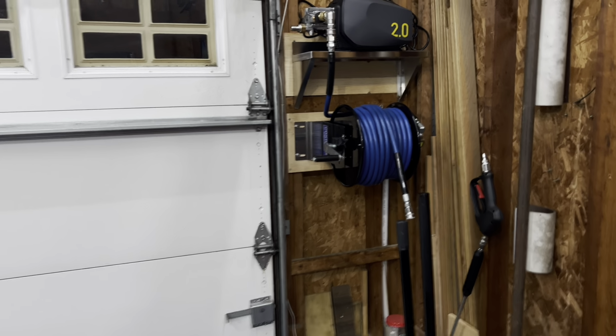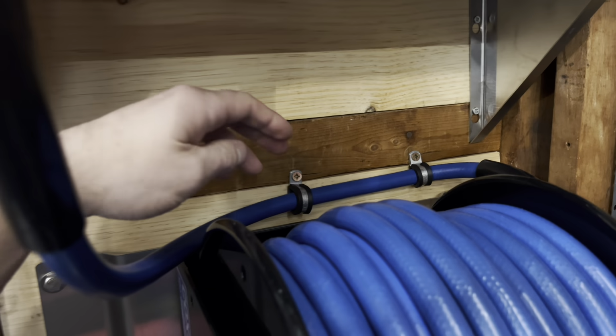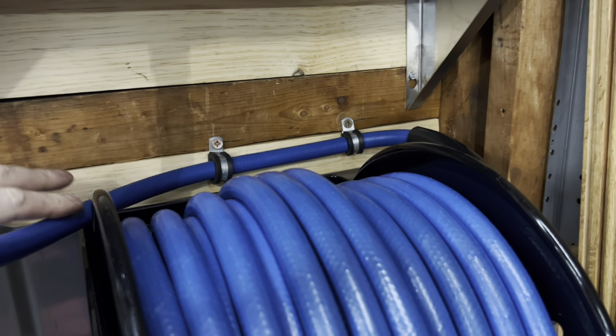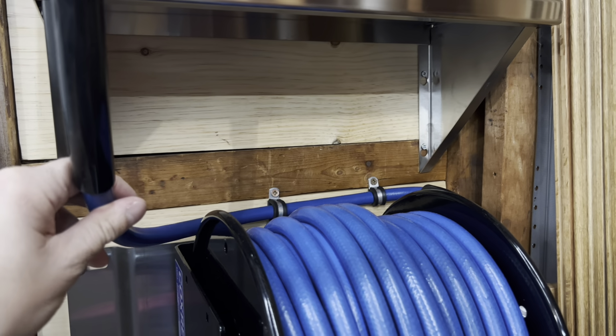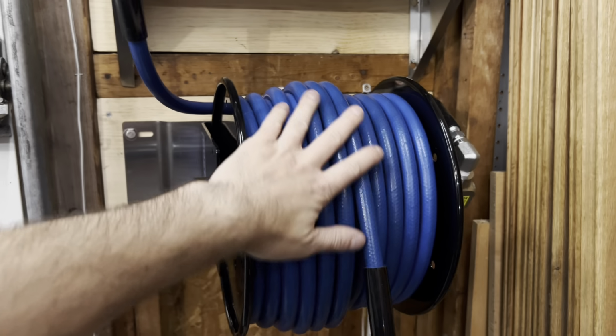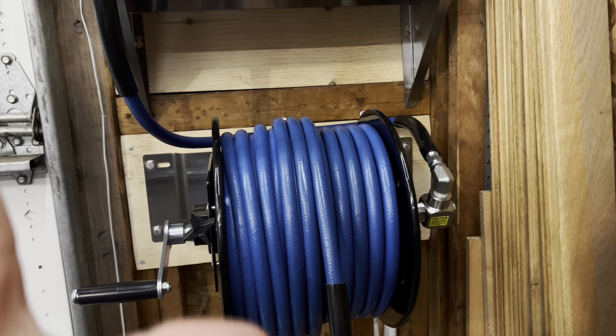Also, another thing that I did was use the hose clamps, as you can see back here. I put them up against the wood here, so now it's in a permanent position, and it looks really clean. It's nice and tucked up behind the reel, the Cox hose reel here, so it looks very clean and out of the way.